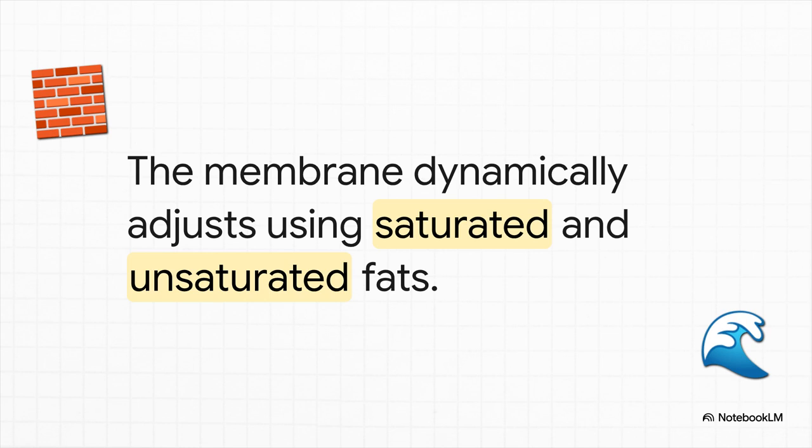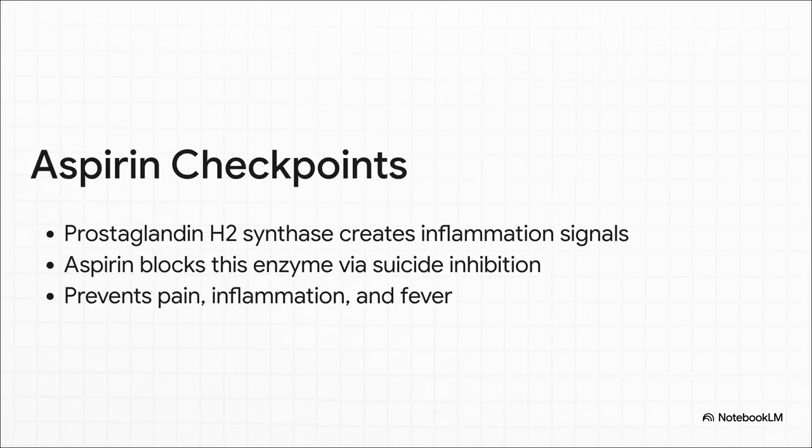Plus, you've got cholesterol acting as this brilliant temperature buffer, just weaving itself between the lipids to increase or decrease membrane fluidity exactly as needed. Of course, any secure wall has checkpoints, and here, those are proteins. We have integral proteins that pass all the way through the membrane, and peripheral proteins that just sit on the surface. And this actually brilliantly illustrates why these proteins matter to us in everyday life.